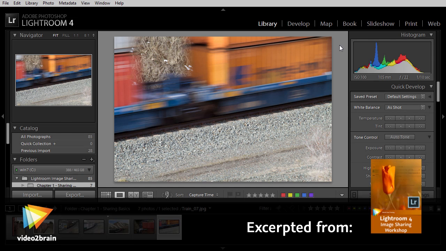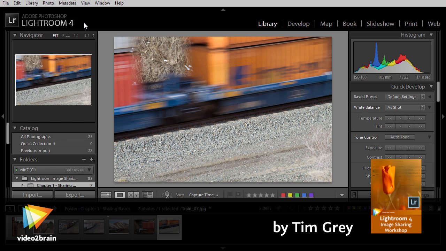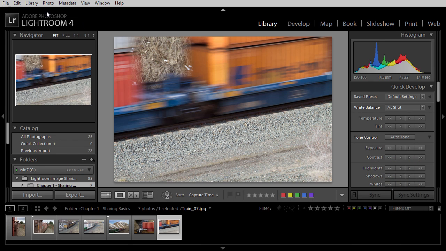The identity plate in Lightroom is the branding that you see at the top left corner, by default indicating that you are in fact working in Adobe Photoshop Lightroom. Not only does that change the branding up at the top left of Lightroom, but you can also use that identity plate as part of the output when you're sharing images. For example, you can put the identity plate as the title for a slideshow.